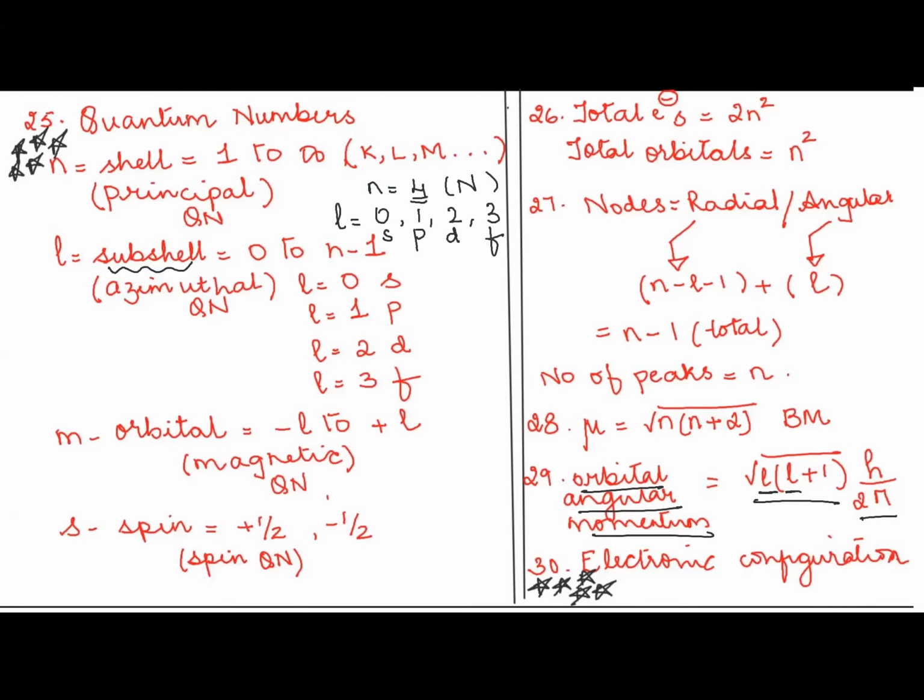Coming back here, let's proceed. The next quantum number is the magnetic quantum number M. This represents the orbital to which electron belongs. So let's just see how to do this. It takes the values minus L to plus L. So if we have S, L value is 0, right? So how many M can we write? Minus 0 to plus 0, that is 0 only. Whereas if you take P, that is L is 1, what can we write? Minus 1 to plus 1, meaning what? Minus 1, 0 and plus 1.